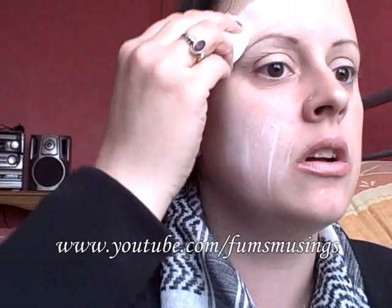Just going to cover my face in white paint. What I'm going to do though, I'm not just going to paint my whole head, I'm actually going to do the rough shape of Jack Skellington's head. Paint over the top of your lips as well. Okay, so that's pretty much the white done on my face.